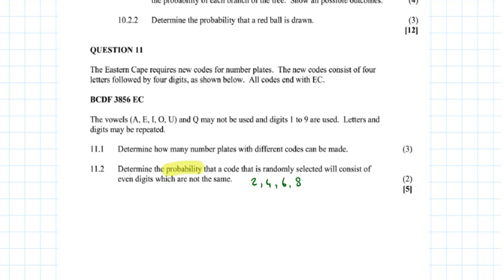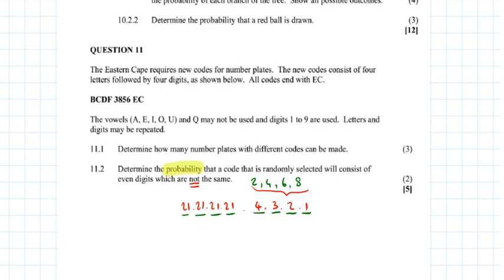Okay. Now how many spaces we have? We have only 3 spaces for the digits. See, for the letters it doesn't really change. It is 21 times 21 times 21 times 21. But now for the digits it can be any 4 first, and then because not same it will decrease. It will decrease to 3, 2 and 1. So that's the possible ways of writing using only even digits. And this will be divided by our previous answer.